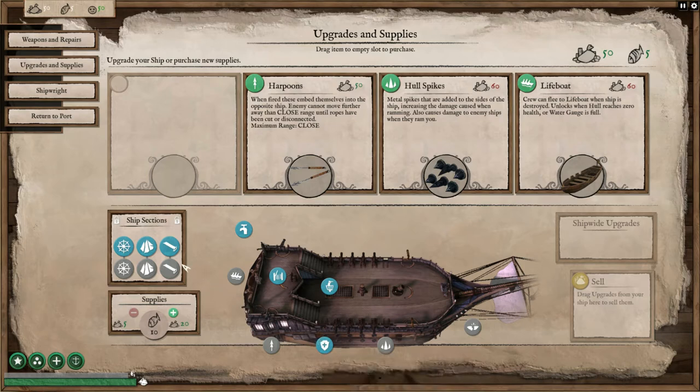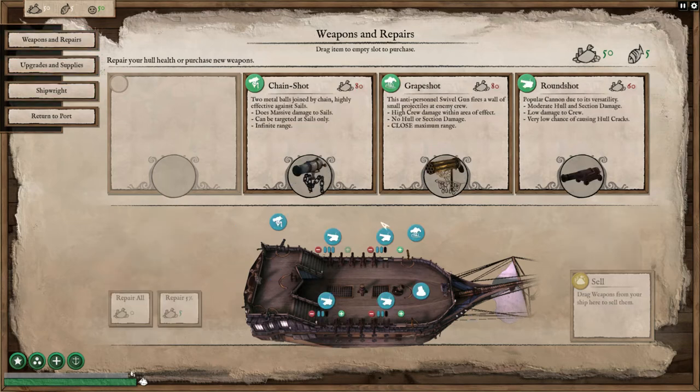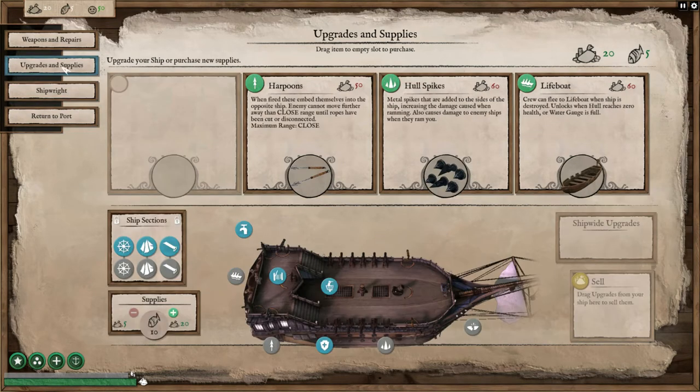We have increased our cannon count and we have increased our hull armor. I think we're good, actually. Weapons repairs. I could buy another cannon, though. This guy. Regular round shot. There we go. I think we're good. Right. Upgrade supplies. I think I don't have any more cash for anything. So might as well, you know, call it a day and return to port.